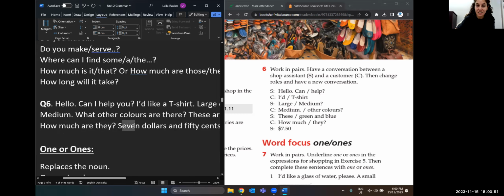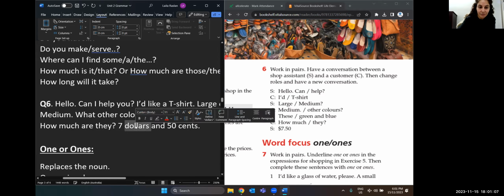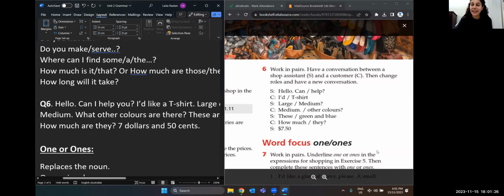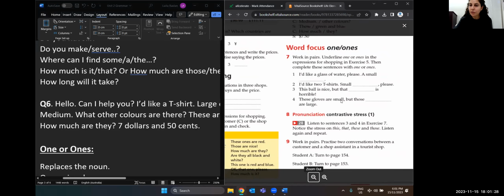We have a price here. So again, $7.50. Now we know how to say the money. We say the first number first, then the currency. We must say the word and. We say the second number, and in Australia, because we use dollars, we have to say cents. But if it was 0, we could just stop here, $7. But it's $7.50.